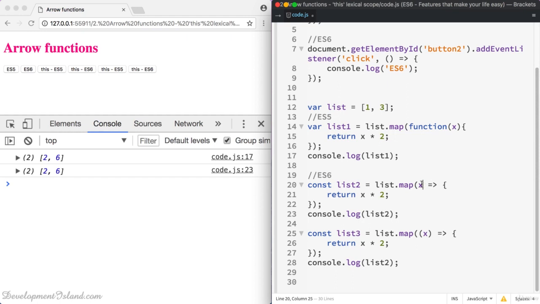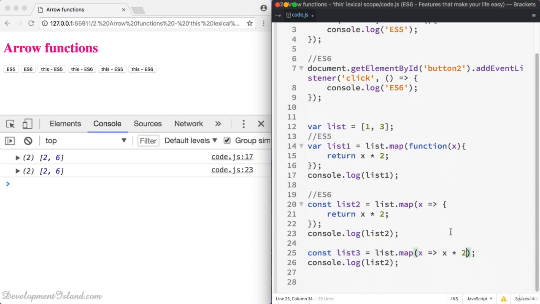And that's correct. Okay, so now instead of having the code inside a block like that, we're going to delete all of this. And instead of having the return statement, we're going to keep only what is being returned. Like this.